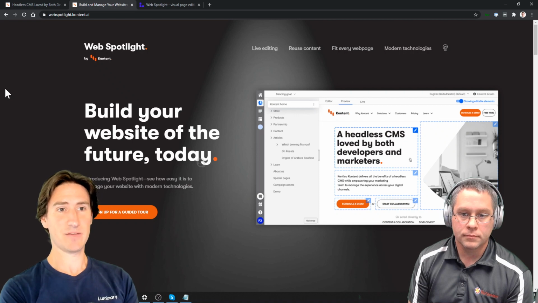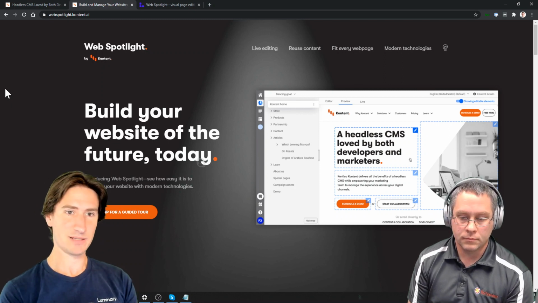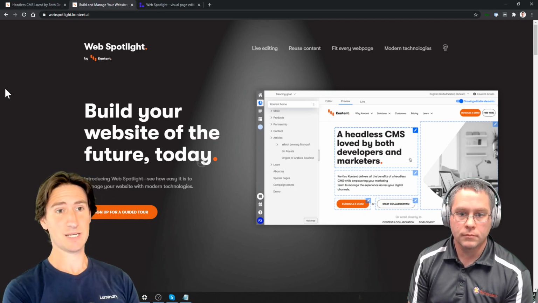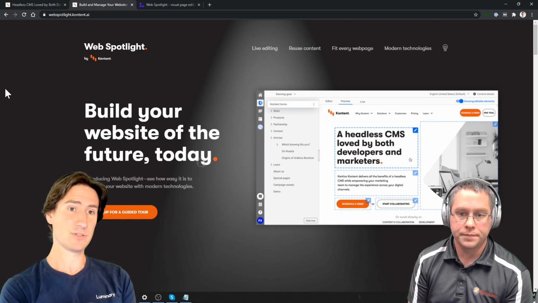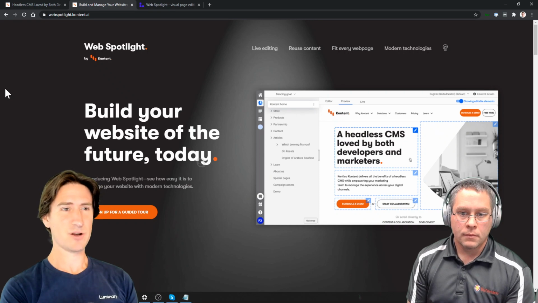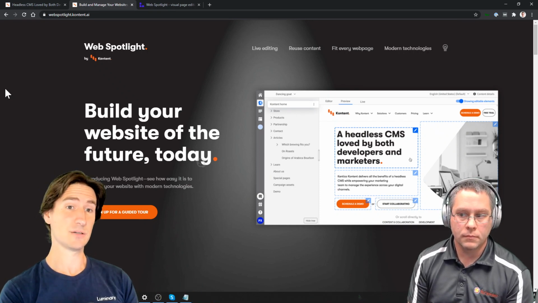You might want to use it to actually represent exactly the navigation. A lot of the time people have a mega menu that has the pages that they want to show in it, that don't necessarily represent every page in the site. That's what we've done on our own site: we represent exactly what the navigation shows in Web Spotlight, which makes it much easier for a marketer, because they don't have to go through a taxonomy, or think about what the URL is. They just go in and see exactly what they're used to seeing on the front end of the site.